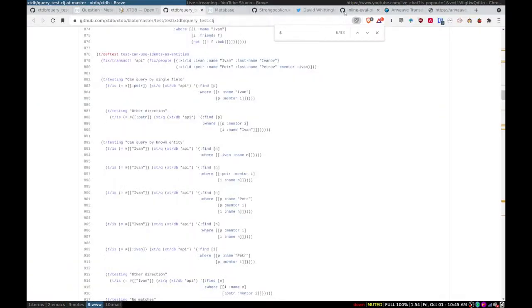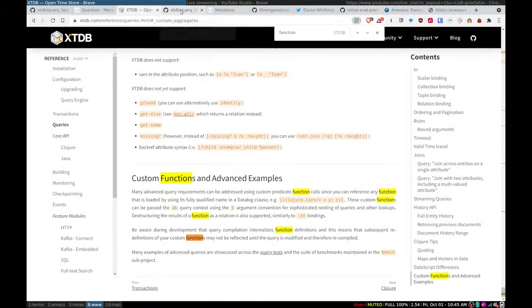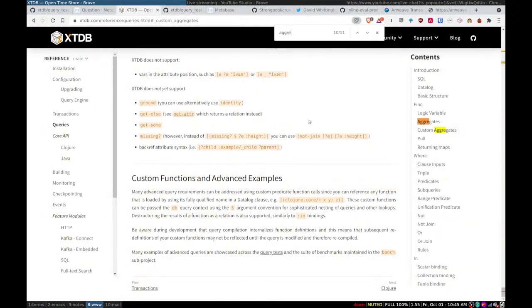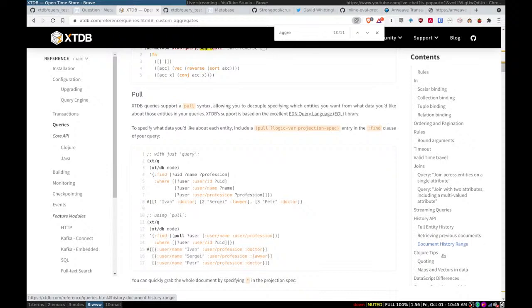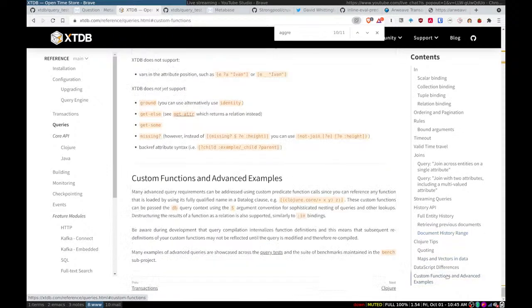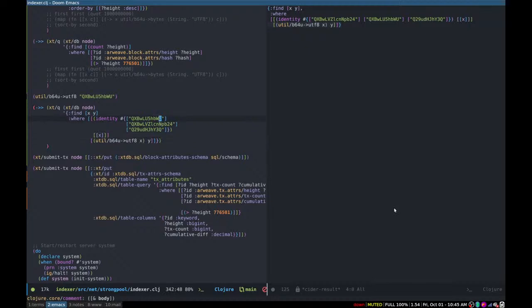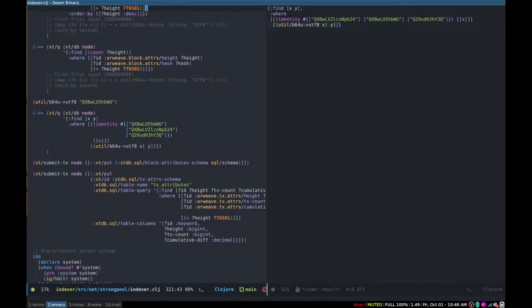Also, I believe, well, this is muddying the waters a little bit. When you define an aggregate, let's see, yeah, this is just a different thing. If you define an aggregate, I think you do it as a multi-method. It's a different thing though. So I don't think that has any bearing on the functions. Yeah, interesting. So it looks like this will work. So what I'd like to do now is just define a tags table. Let's do that.